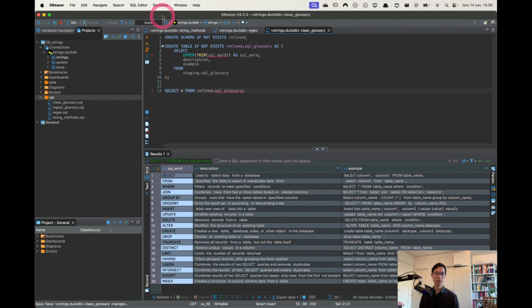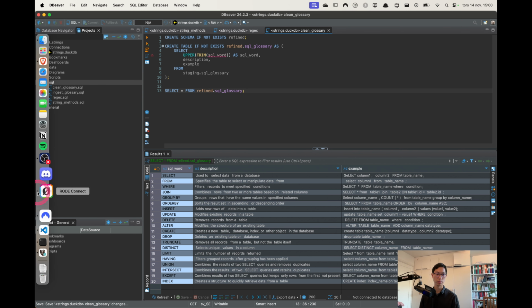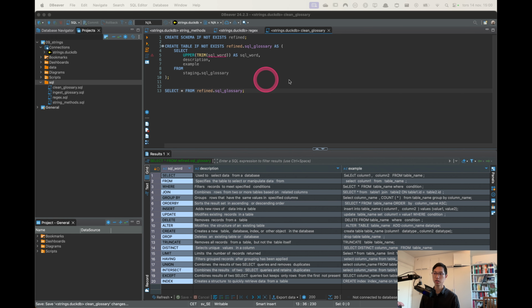So save this one, disconnect it, and if you want you can go back to Visual Studio Code and check that the data has been saved in the database. So thank you for watching this video. You have learned some simple string methods. I highly recommend that you go into the documentation to see other string methods, because there are a lot and we haven't covered them all. So go into the documentation which is referenced in the lecture note.